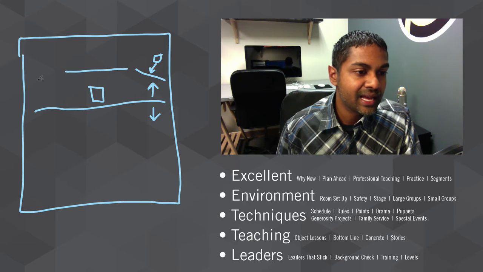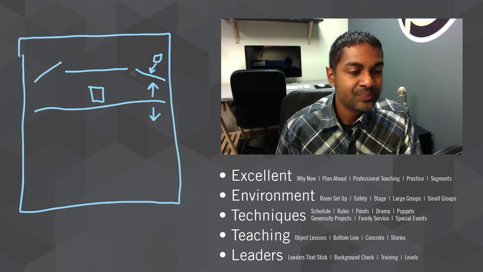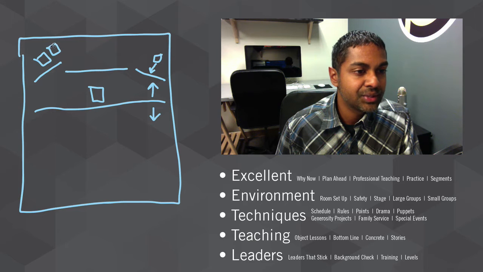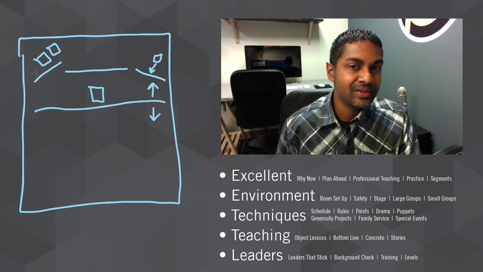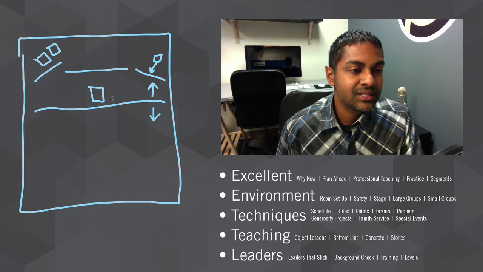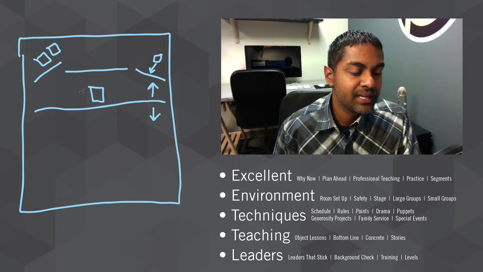The other thing you want to have is some sort of a backstage area. This area is where you could put props, you could put puppet characters. It's where your drama team can hang out until they're ready to come up on stage. So this backstage area is kind of a hiding or a staging area for things that you might need. You might need a prop from back here, but you don't need it right off the bat. You might need it at just a certain point.